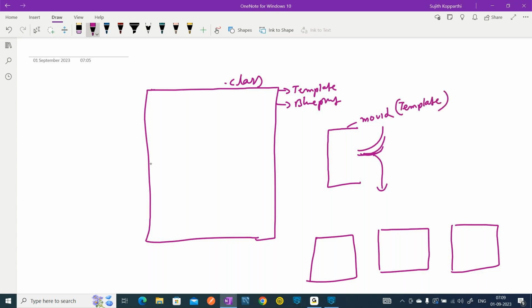or a blueprint? I need a lot of responses for this session because it is totally interactive. So, mold, can I refer to that as a template? When I refer to that as a template, I'm referring to the template as a class file. So in that case, this mold, can I treat that as a class? Right? What are all the idols I created out of that mold? Can I treat those as objects? Yes or no? So now at least a few people who are not from a Java background, are you able to relate to what is a class and what are the objects?